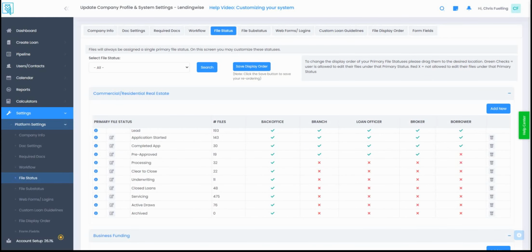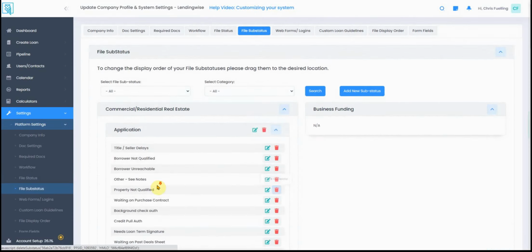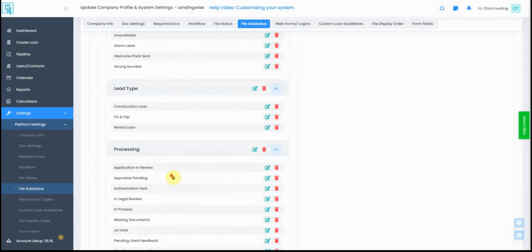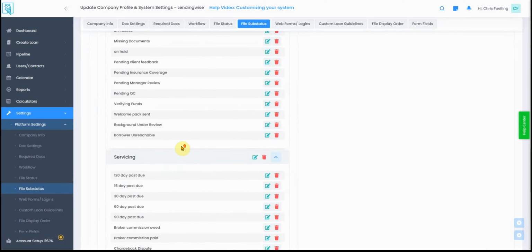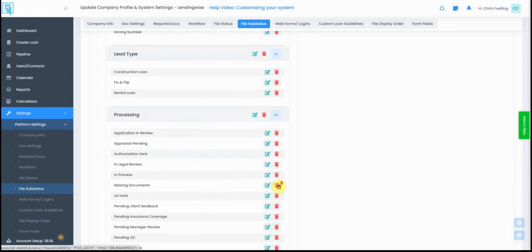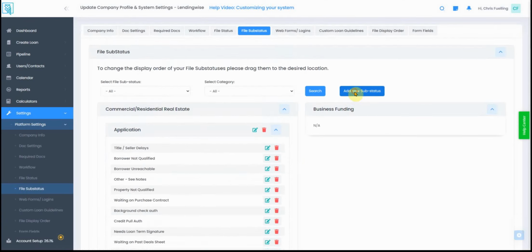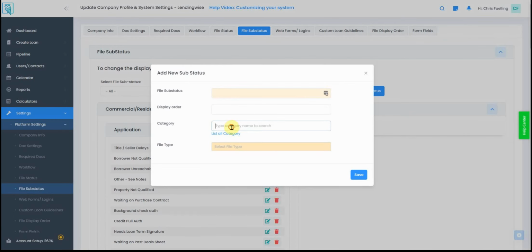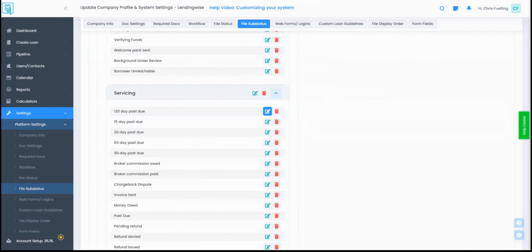The next item here is your sub status. There are a lot of sub statuses in here that we gave you out of the box. Again, you can click on the pencil to edit them, or you can completely delete them, or you can add a whole new sub status with a new category. The purpose of sub status is it acts as tags.